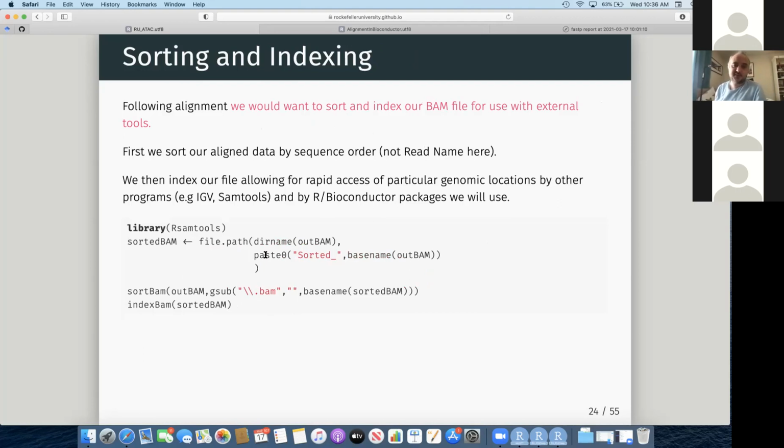So following alignment, we would want to sort and index our BAM file like we have for every other BAM file we've produced. In this case, we're going to sort it by coordinate. There is sometimes, especially with paired end data, reason to sort it by read name.